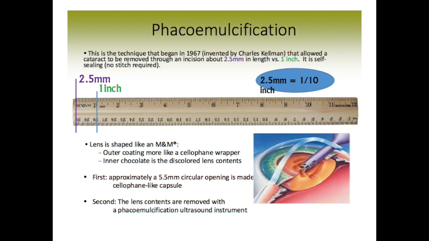So that's when everything began, because with this technique we were now able to use a 2.5 millimeter incision compared to that 1-inch incision, which was a huge step forward in the recovery and many aspects of the procedure. At that time, with that technique, early on, there were problems as Charlie worked through the problems, and early adopters of the surgery worked through those problems.